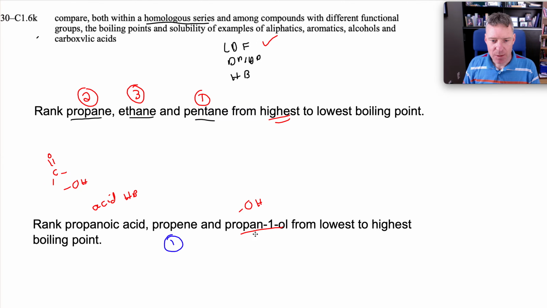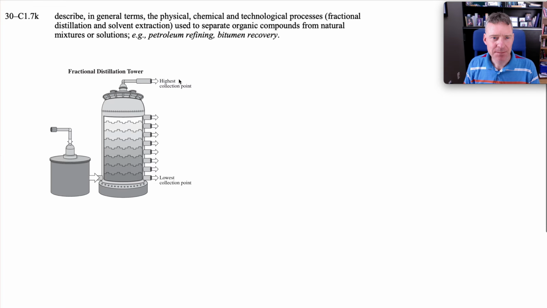Then the propanol is going to come next. Similar London forces in all of these. They're all 3 carbon long. They're not all the same, there's some oxygen count difference, but a big gap here between 1 and 2. And then the propanoic acid, with the OH that the alcohol has plus the extra polar piece, would have the highest boiling point. So all the questions are going to fit into these 2 categories: homologous series, or they're going to have different functional groups, and you've got to remember your Chem 20 forces.